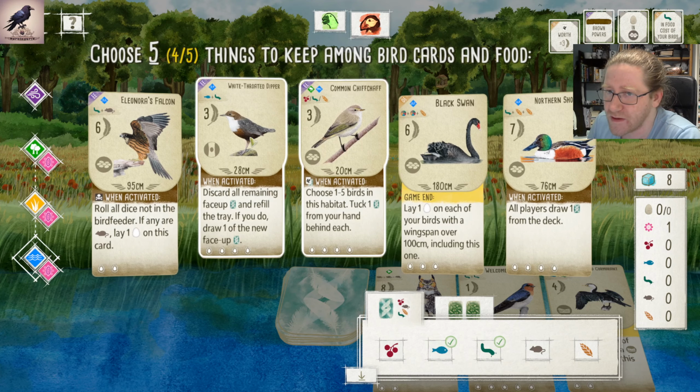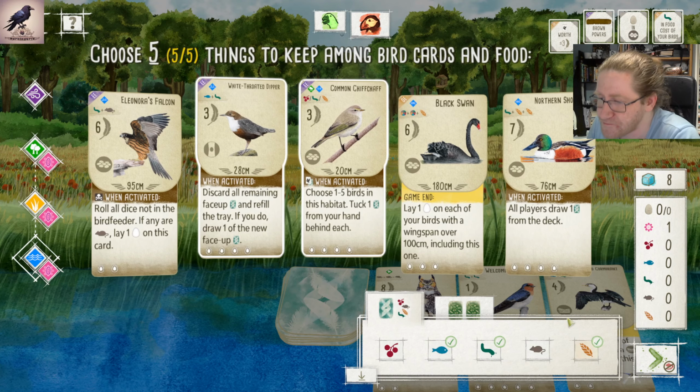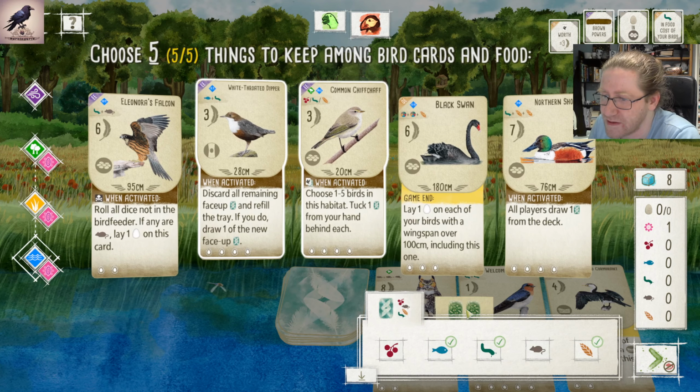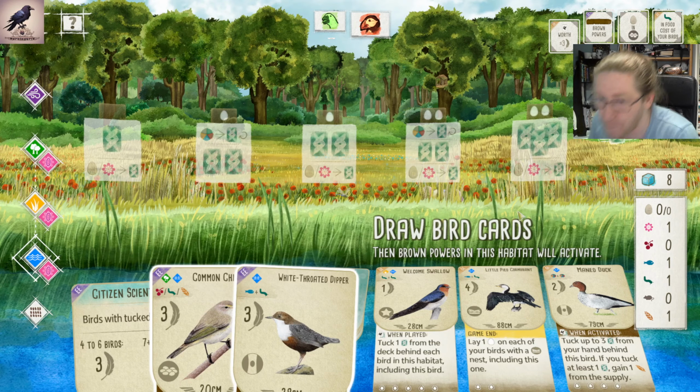So yeah, I'm going to take these 2 cards here. I'm going to take the food so we can play the White-footed Dipper. I'm going to take some food to play the Chiffchaff down the line, but this is probably not going to be used for the Chiffchaff immediately. And yeah, let's look at this.